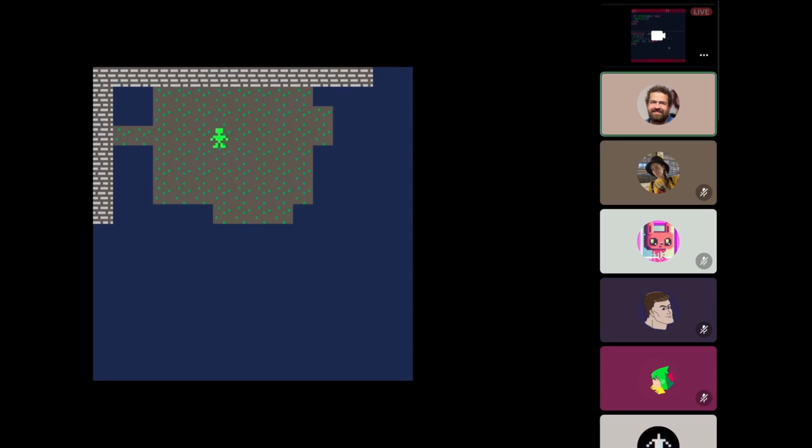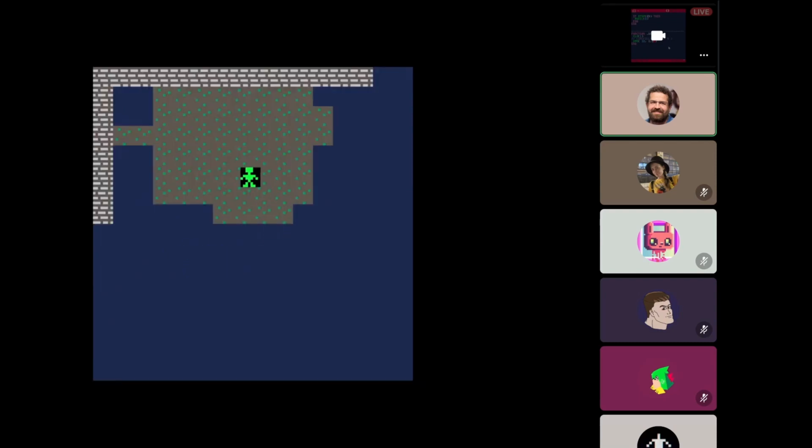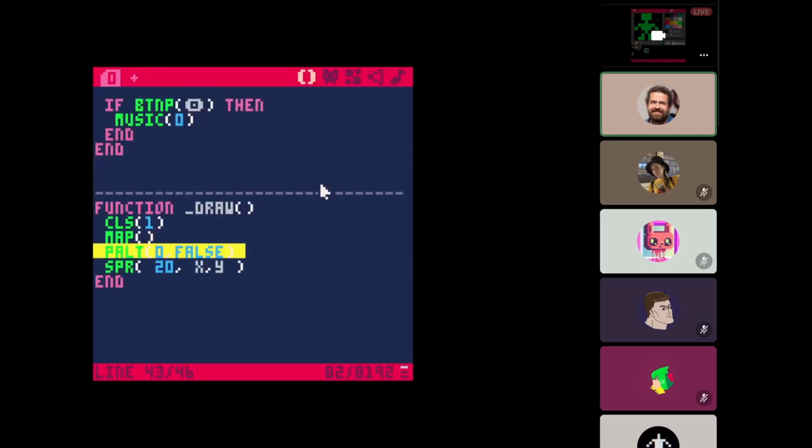That's because black by default is set as the transparent color, but there are functions we can call in Pico 8 to change what's transparent. For example, I can say palt and say that color 0 is not transparent. I don't want to go into all the details, but if you want to do other than that, there's probably a way to do it in Pico 8.